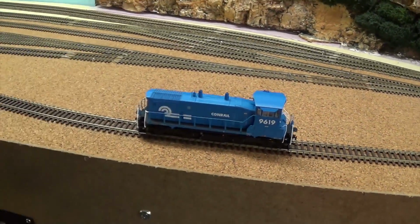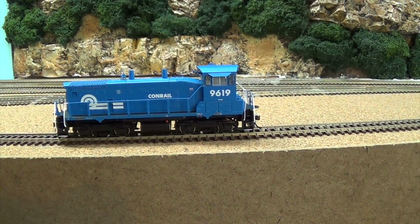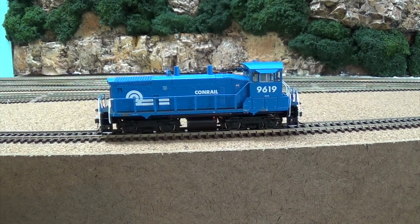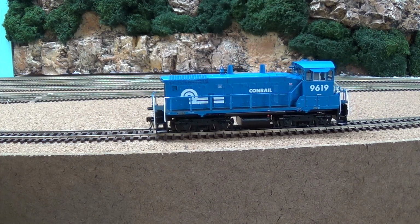Lots of good info. But as you can see, with me bumping that value up, there's speed step 1, and that smoothed it right out. That's speed step 1. It's moving along nicely.